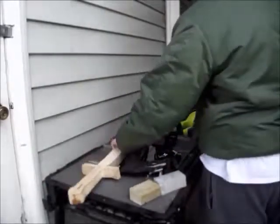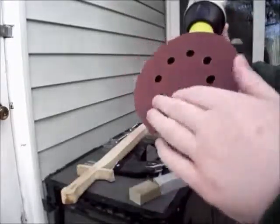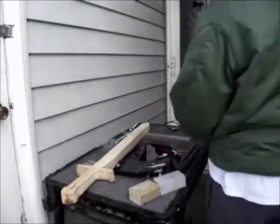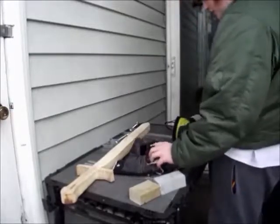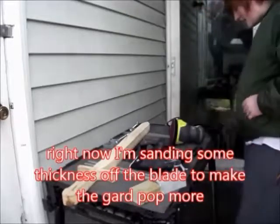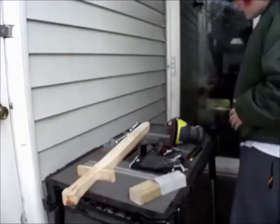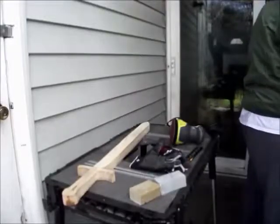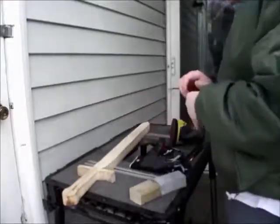I just got the sander today. I have some 80-grit sandpaper right here, and got a bag to fill it up in — it's a plug-in. I got all my safety equipment, got my gloves and all that. I need to clamp the sword down, but I don't think I need to — I'll see what happens. Make sure to have your safety glasses and gloves on at the very least when you're working with this kind of stuff.